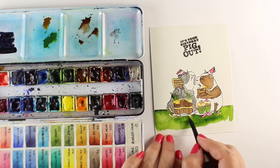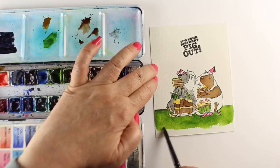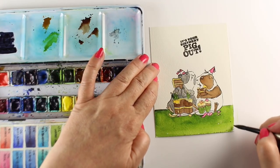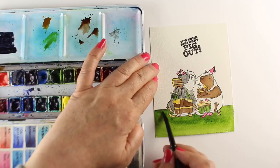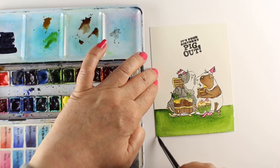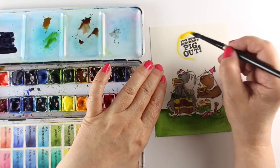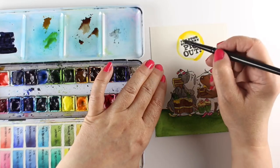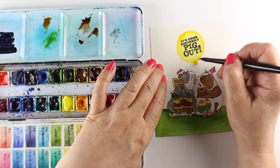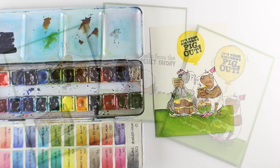Your coloring can simplify a very complex stamp, and it can also take a really simple stamp and make it complex. On simpler stamps you have more space and ability to add more — get crazier with your colors, textures, patterns, and scenes. On this green background I didn't do so well getting things smooth, but I decided to leave it because I knew I was going to cut off that outside edge with the die cut — even though I've got too much dark pigment on the left side, I'll just let that go. For my sentiment, I had stamped it crooked again so that I could make a balloon shape, paint my balloon in whatever color I chose, and then add my lines afterward to determine the final shape of the balloon.